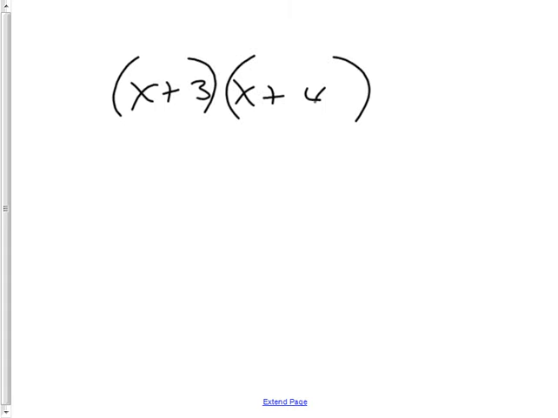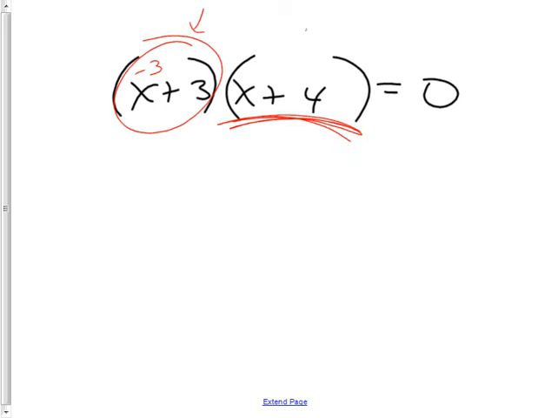So that's this kind. You remember how if you get something factored into this, that you got the answers like staring you right in the face? What are the answers to this one? -3 and -4. Because if you put in a -3, it will work. It'll make this equal to 0, and it doesn't even matter what this is. 0 times anything will equal 0. So you got 2 answers, x equals -3 and x equals -4.